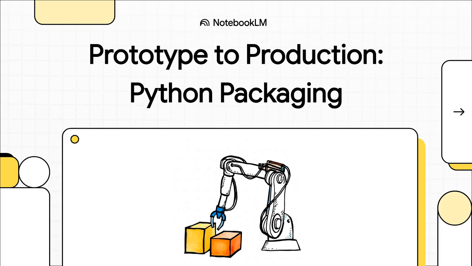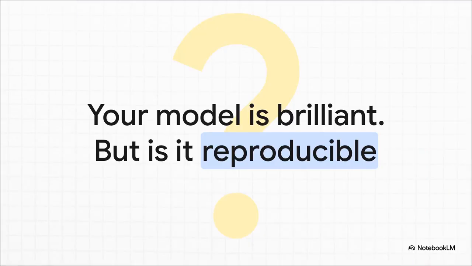How do you get that brilliant piece of work out of the notebook and turn it into something, well, real? Something your team can actually use, something that runs reliably every single time. That's exactly the challenge we're going to tackle today. And honestly, this is the million-dollar question in MLOps, isn't it?